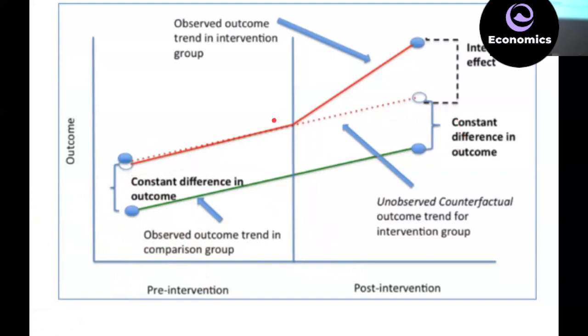The assumption is that these two groups are similar in the sense that yes, they have a difference, but they follow a similar trend. Okay, and so if there's no difference, this is where the treatment group would be. Right, so same trend, right, after the intervention. But since the treatment group, not the control group, got the intervention, now this is where the treatment group is.